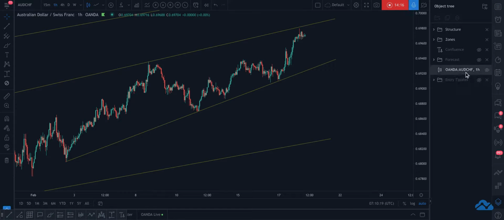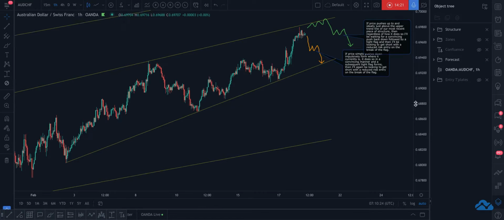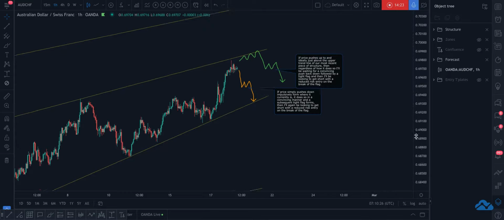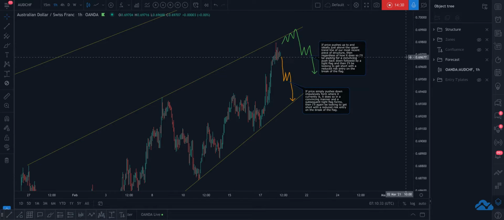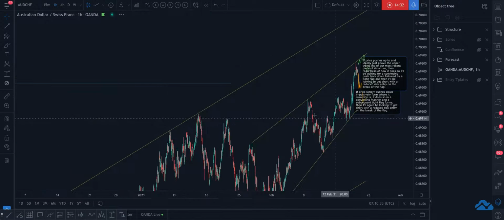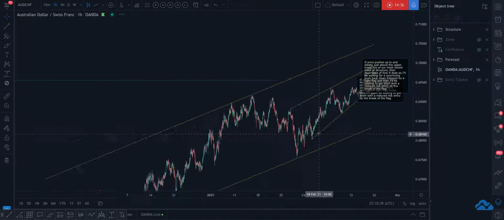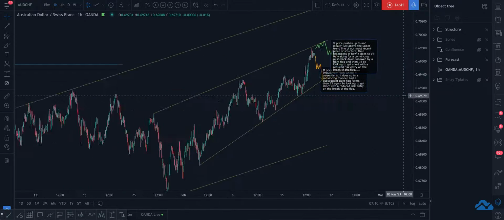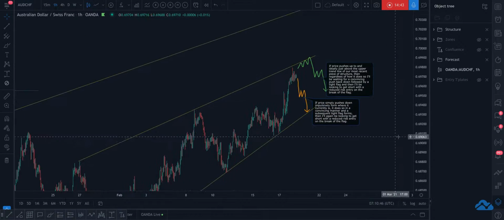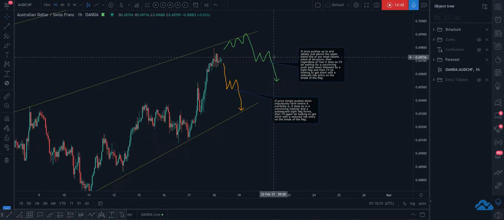So with that in mind, and with 5 minutes or so of this video left to go, I will be looking for one of these two things. If we push up to this trend line here, I'd wait for a push down and a flag, and I'd look to get short on the break. I wouldn't be taking a risk entry up here on a phase line break, simply because we know that price could trickle all the way up to this higher area of value, given that we've been trading in this range as well. I don't think it's that likely, but to mitigate taking an unnecessary loss, I'd wait for a push down, the flag, and I'd look to get short on the break of the flag.